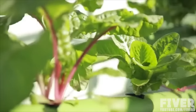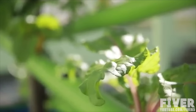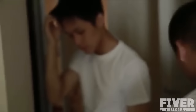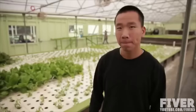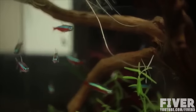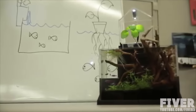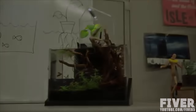We see the EcoCube as a platform to really spread the word about aquaponics, what it is and how it works. We see it as a solution for the future of food production, a way to save a lot of water, and it just solves so many huge problems that we have in the world, and that's our main goal, just to make our world a better place. And I think it all starts with education and just awareness. And through the EcoCube, through the beauty of an ecosystem and nature, we wanted to bring the concept of aquaponics into as many people's homes as possible.